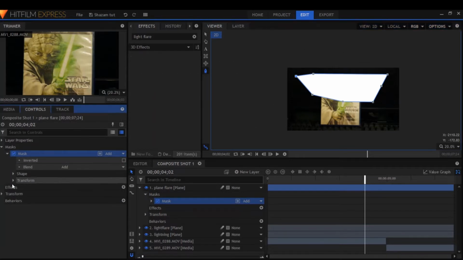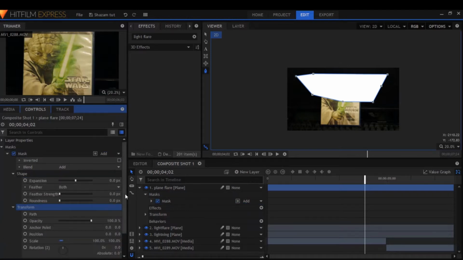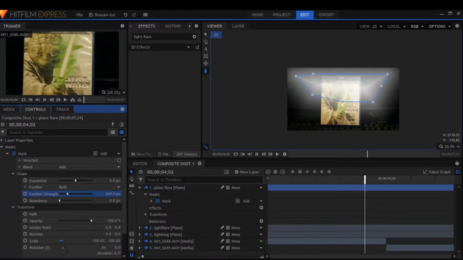Okay, now we're going to feather this thing way on out. Just a crap ton. In the shape menu. I always get those mixed up. But yeah, we're going to feather a crap ton. Now we're going to keyframe the expansion and not the opacity. I'm going to keyframe the expansion just because I think it gives it a better look than it just fading out of existence.